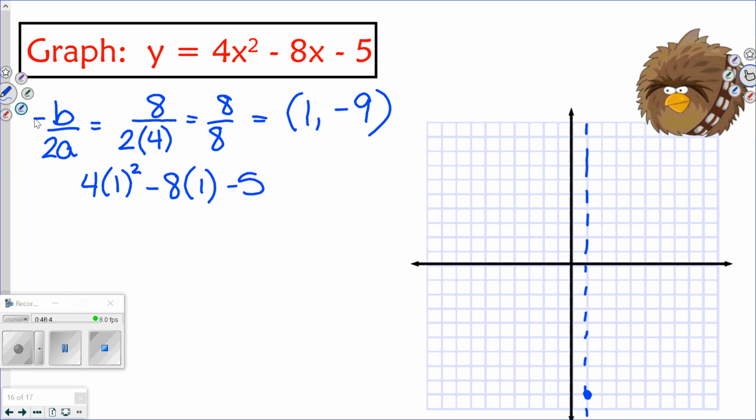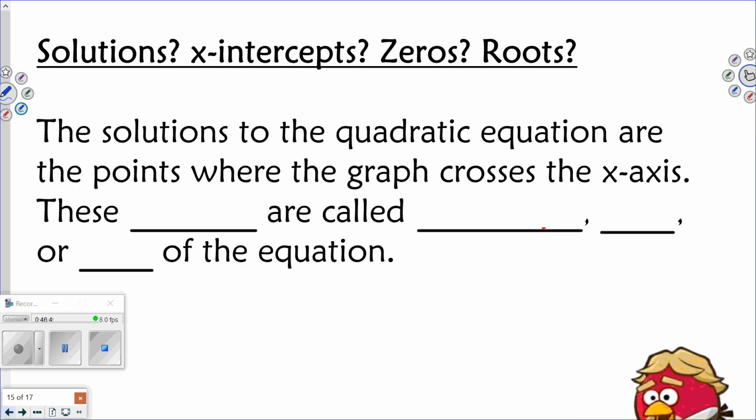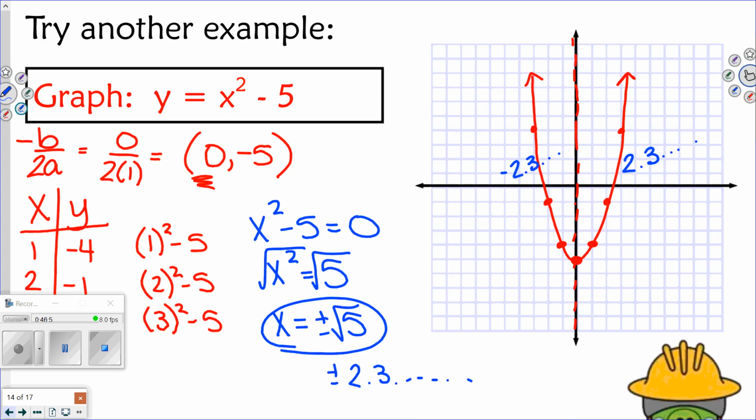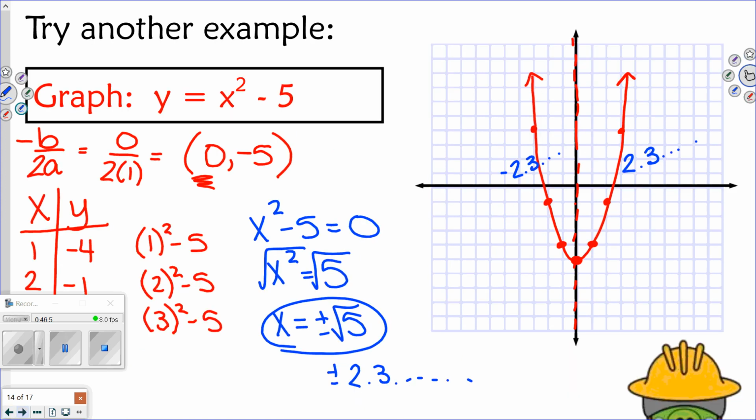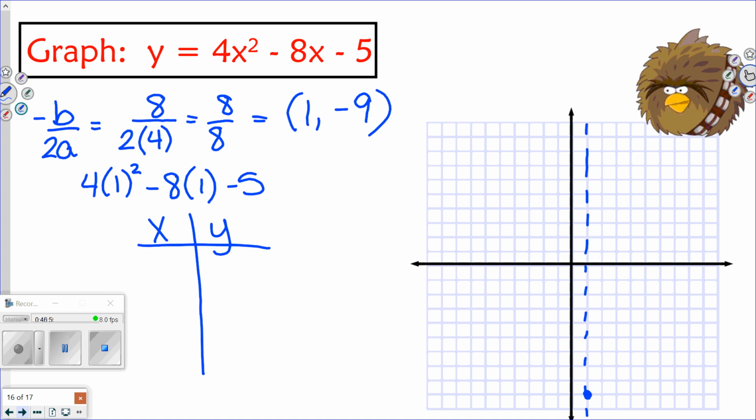Yeah, we can do 2 and 3. Is this the same problem we just did? Is it exactly the same problem we just did? It was very similar. For a minute there, I panicked. I'm like, wait a minute, did I have a typo? I did not. Okay. So you're right. So this is a 1, so I'm going to plug in 2 and 3.